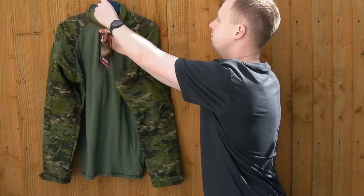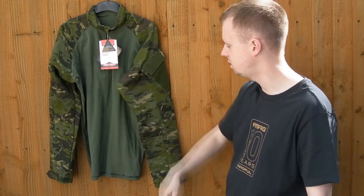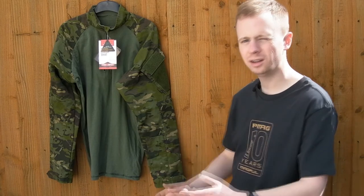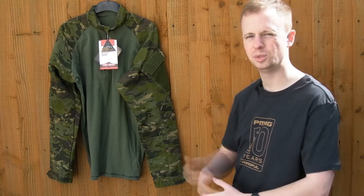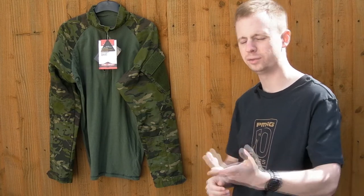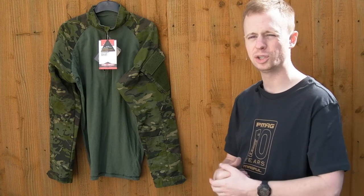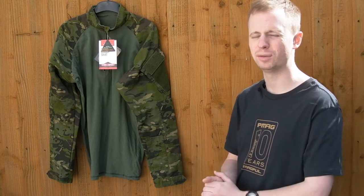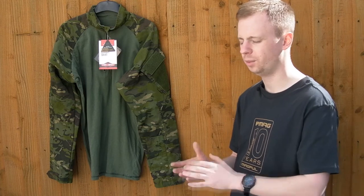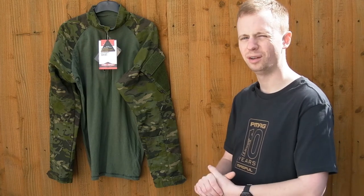It's all nicely flat stitched where the NyCo meets the base layer fabric. You're looking at an average of about nine stitches per inch around this shirt — Crye averages about 11. As long as you're over six or seven you're good to go for lower-end duty, military, or police type usage, and definitely good enough for any recreational sporting use.